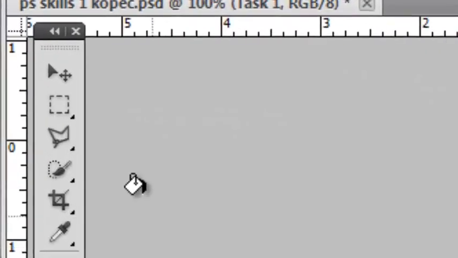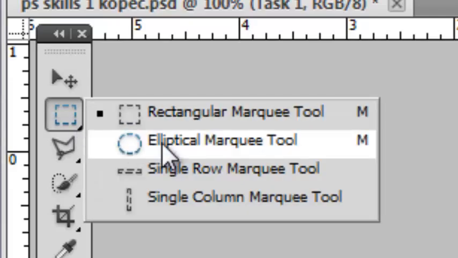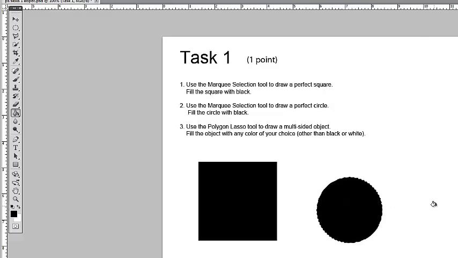Let's draw a perfect circle. We come up to the marquee selection tool, hit the drop-down menu, choose the elliptical marquee tool. Again, holding down the Shift key, click, hold, drag, draw a perfect circle. Paint bucket tool, everything should be ready to go. Hover anywhere in the selection, click once. And there's your perfect circle. Control D or Command D as in dog to deselect.